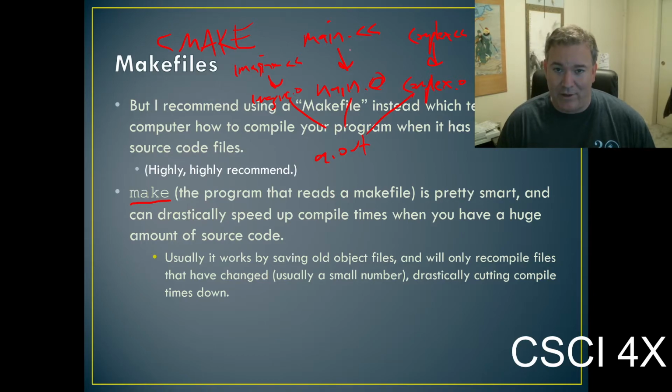Now, imagine all you did was edit this file here. You don't need to recompile any of this. If you've got 50 .cc files, once you've compiled them once, you don't need to compile them again. The only thing you need to recompile is the file that you changed. So if the only file you changed was imagine.cc and you type make, it will take imagine.cc, make imagine.o out of it, and then relink everything into a.out. Let me show you what that looks like on the server.